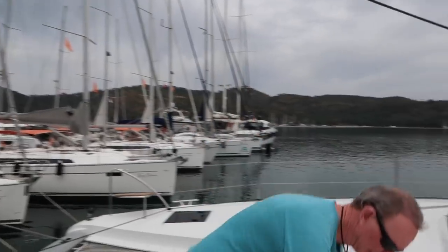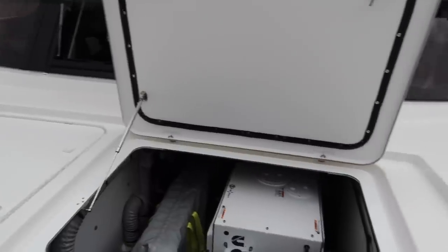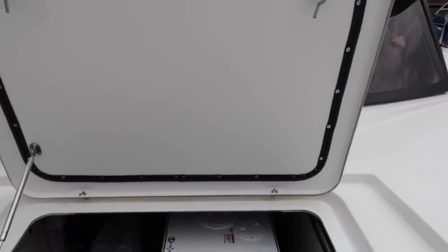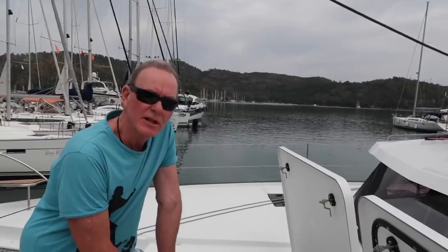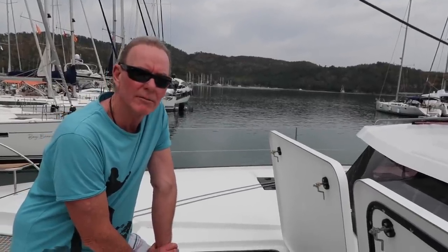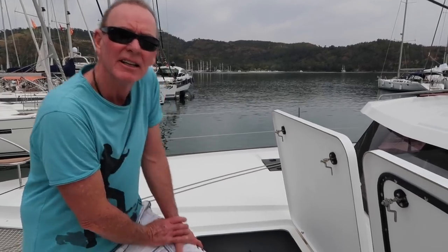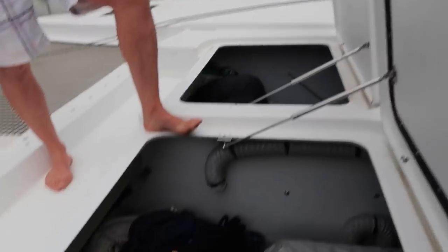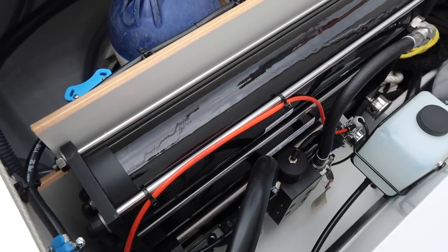Here we are out the front. We'll just have a quick look in the anchor lockers. We've got two of them this time instead of one. What have we got down here, darling? Water maker. We chose to stay with a 12 volt water maker because we like to make water under sail. You can't do that unless you're running your generator if you go for a 240. So we went for the 105 litre per hour water maker.